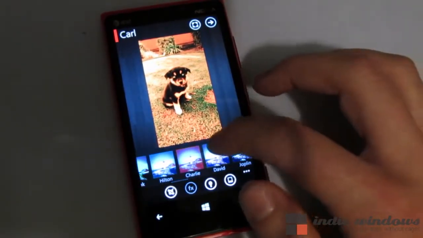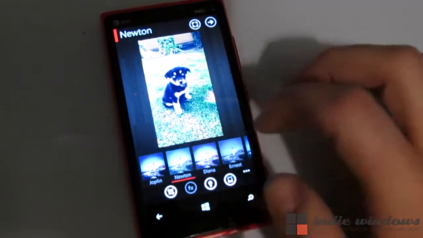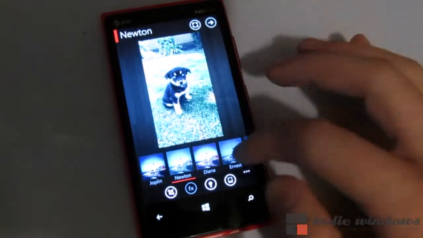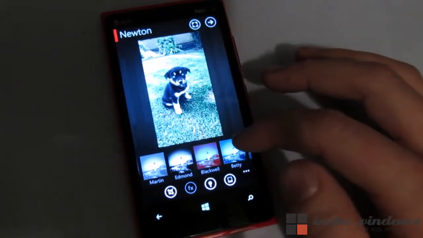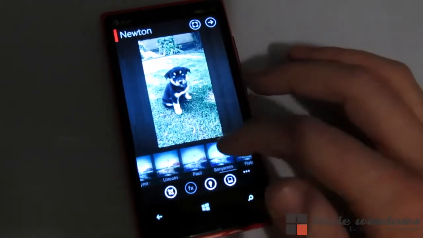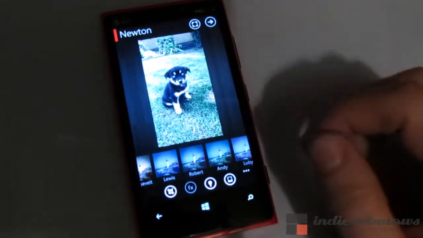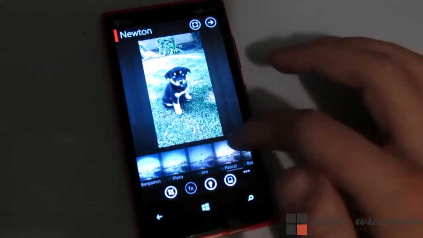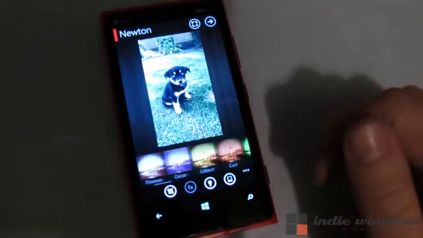If you want your photo to be more muted, you can find filters that will tone down and really flatten out your images. There's just so much to choose from, and they're adding more all the time. It seems like with every release they're adding more filters. I think they started off with like 20, and now they've almost doubled that. So yeah, there's just a lot to choose from.